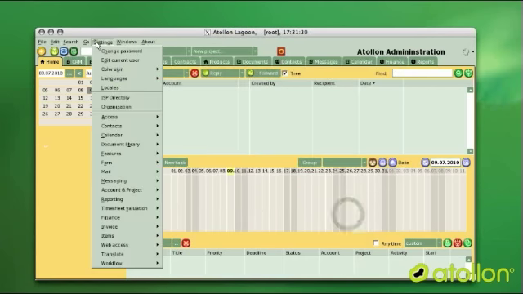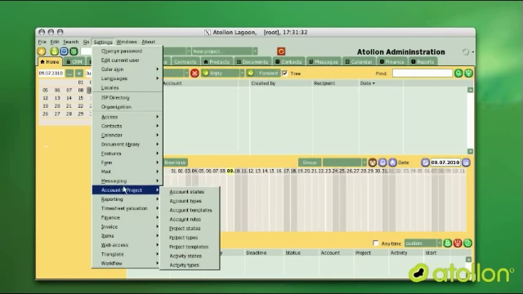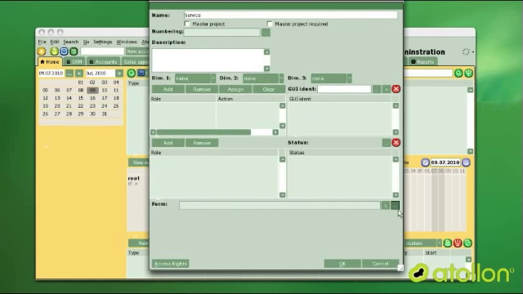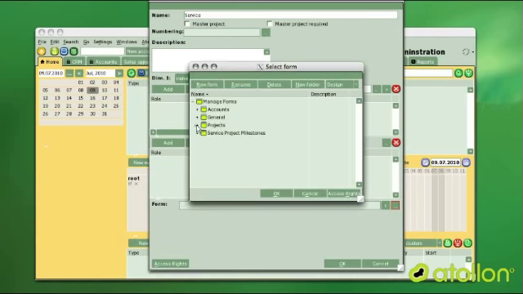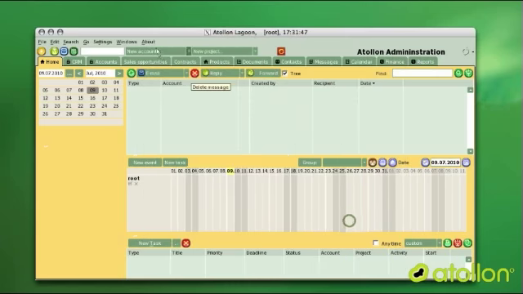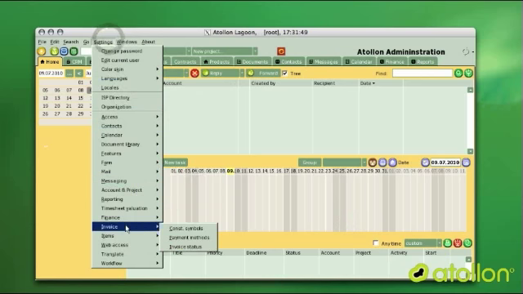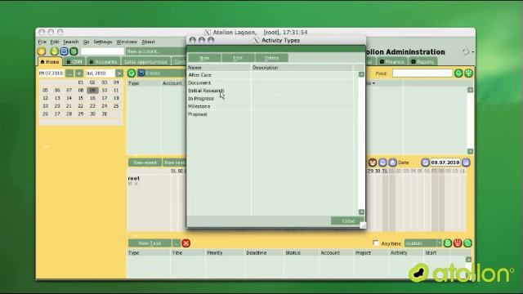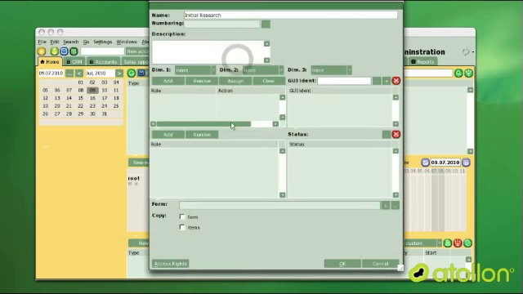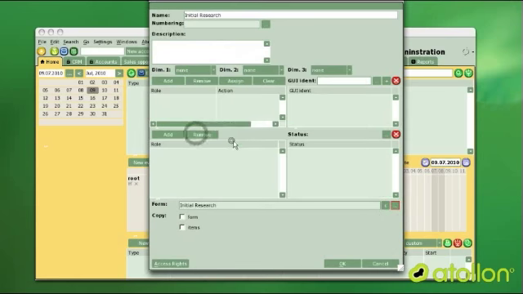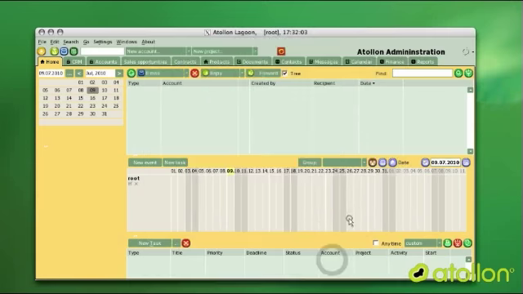Now, as soon as I have these forms ready, I should assign them to the first project type, which is the service, for example. I will assign the form here. I will say that this project will have this form, and I will do the same for the activity type, which is the initial research. And for this activity type I will again select this as its form.